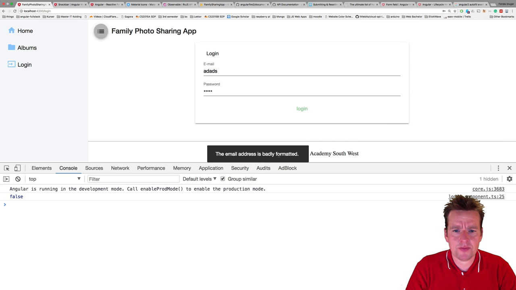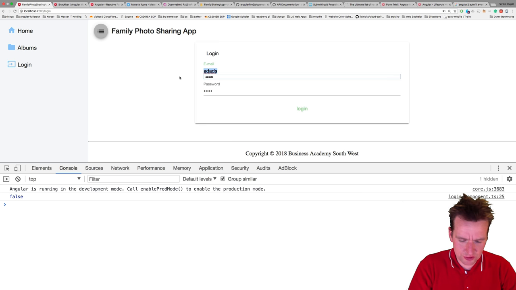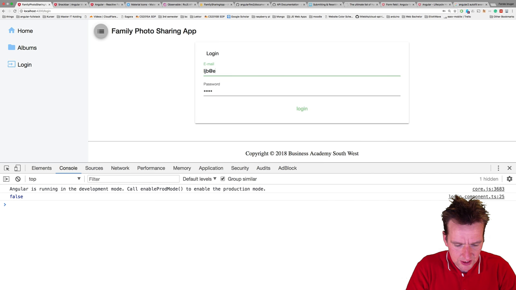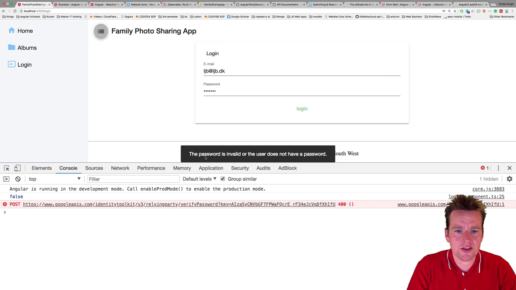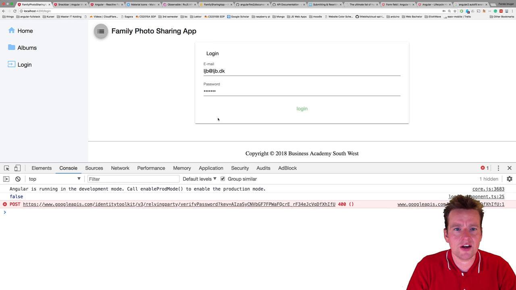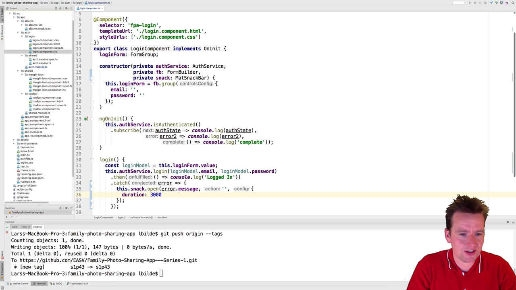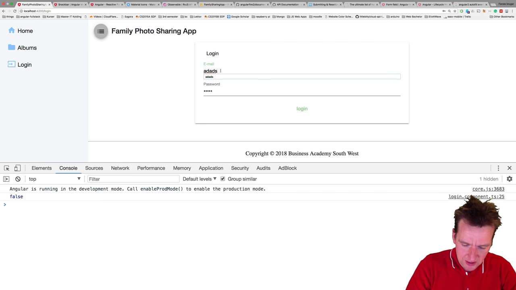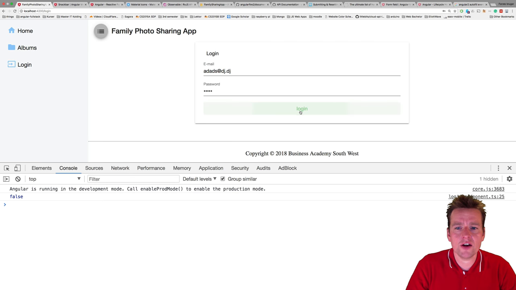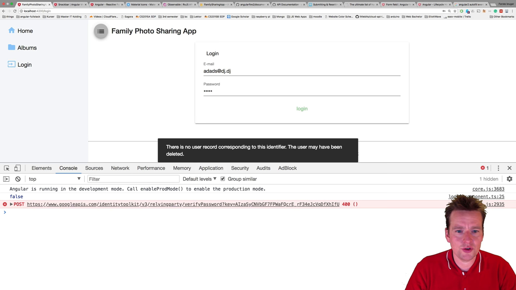The email address is badly formatted. Okay, let's try and put in a proper email address, ljb.dk. There we go. And let's put in a wrong password and press login. The password is invalid or the user does not... I couldn't read that. That was too fast. So let's add another couple of seconds here, and just let it stay there for a couple of seconds more. And again, you can just play around with this. Let's put in an email that's wrong just to try the final one. And there we go. Now we're being told the user is not found.